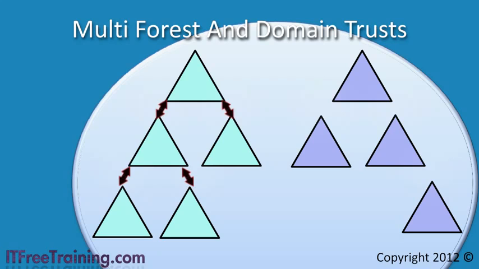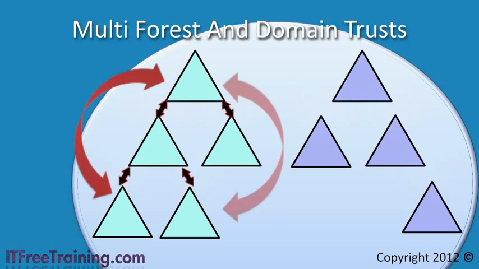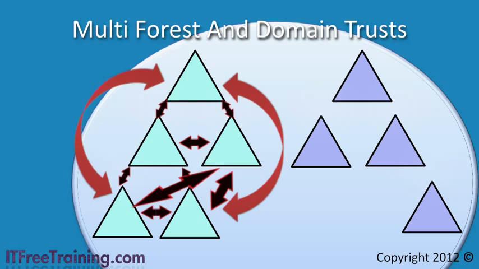Now the root domain wants to access the two new domains, so two more trusts need to be created. In order for the child domains to trust each other, two horizontal trusts need to be created like this. Lastly, the two new child domains need to be connected to the other child domain like this. This is a total of 10 trusts for 5 domains.